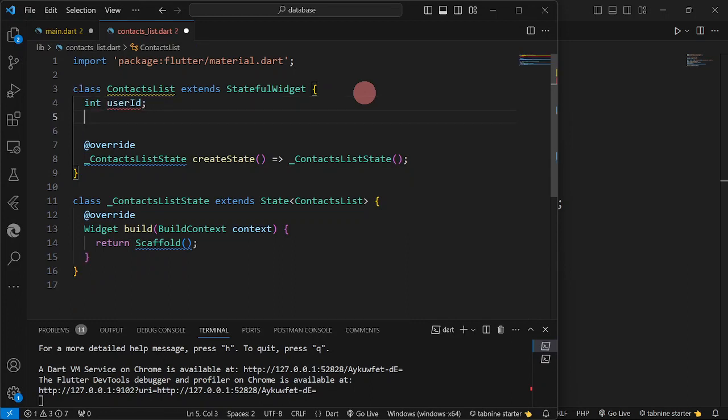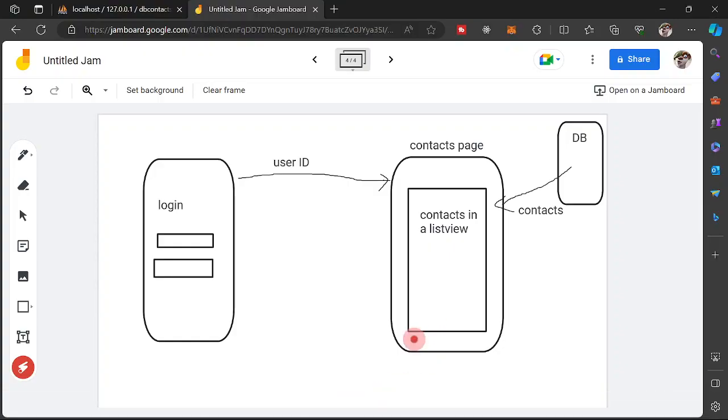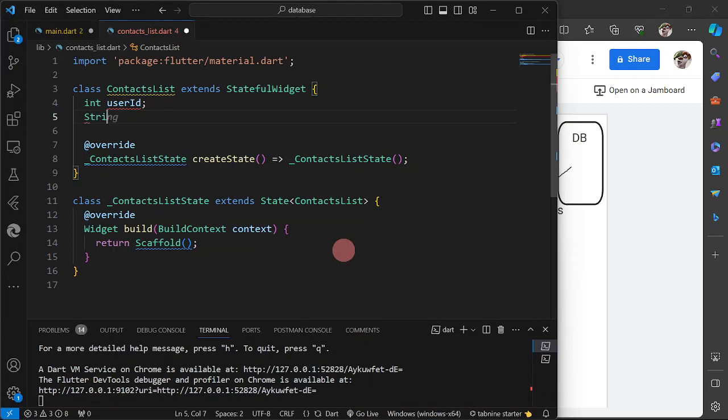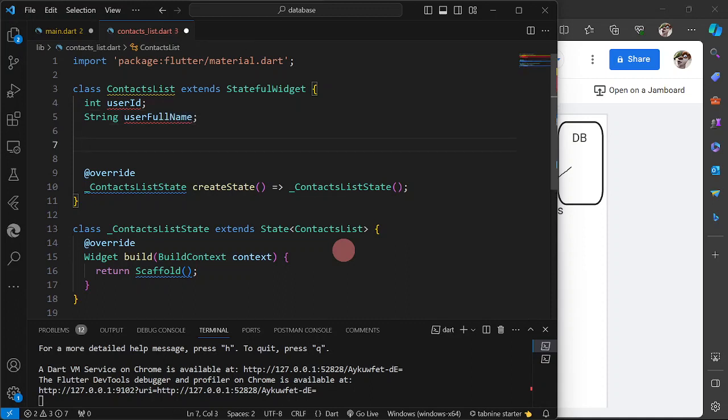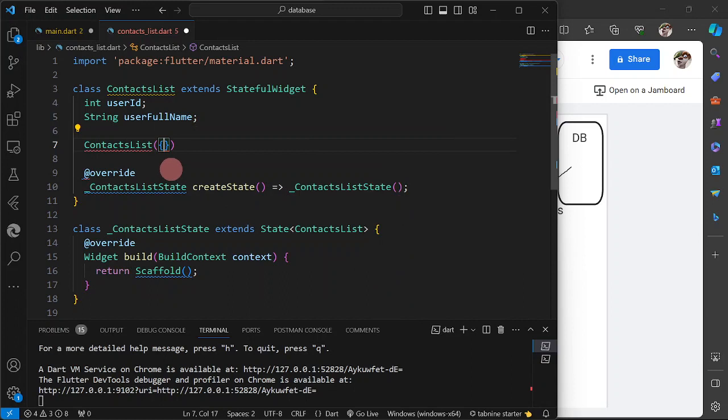By the way, I also want the name of the user because I want to display the name of the user here. So below, I'm going to have a String, the full name of the user. Then I'm going to create a constructor with named parameters. With these curly braces, the parameters are called named parameters.